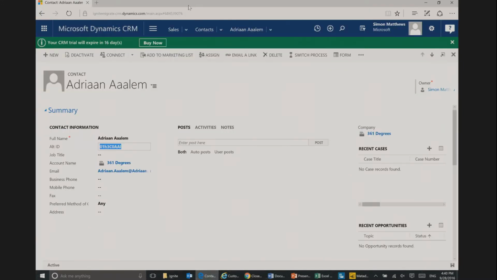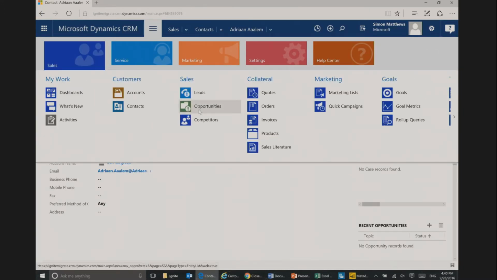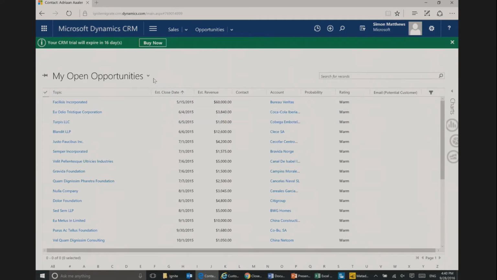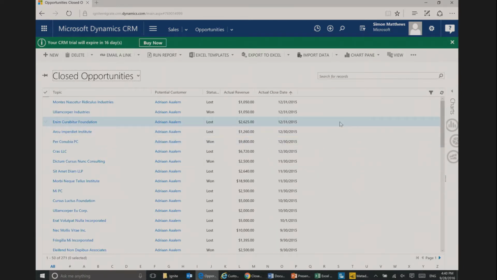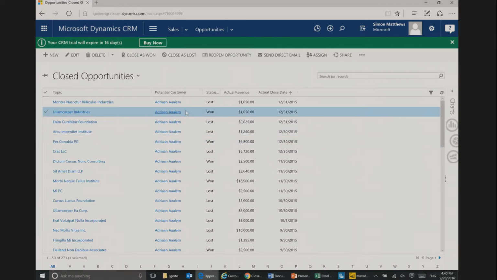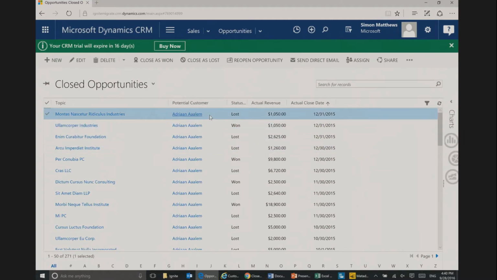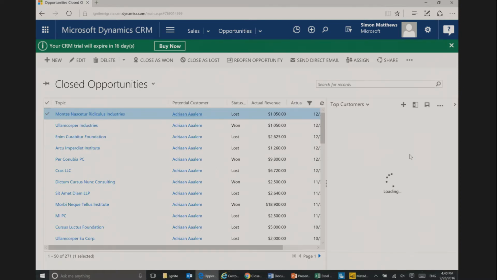If I go ahead and look at my opportunities, and I look for my closed opportunities, which is there, we can see that this person I just picked to fix my data, Adrienne, Aleem now owns all of these because I just fudged my data to make sure it worked. But all of these have been brought in. They've got the right status codes in CRM. They've been brought in and closed in the second stage as part of the import. And we now have all of our data in.